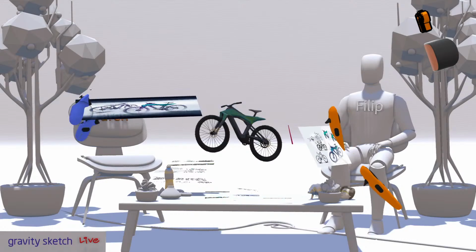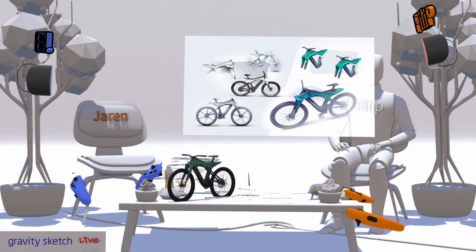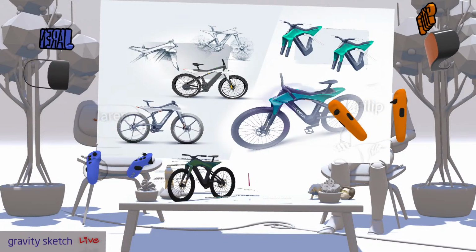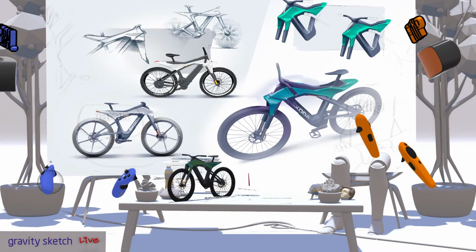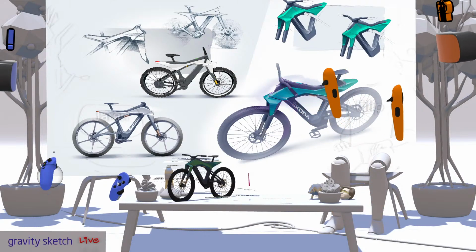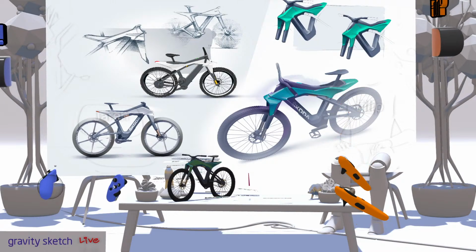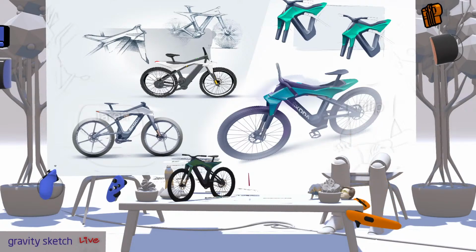It just makes sense. Yes, and what I also liked about Gravity Sketch, about refining the design, was that it's something between 3D modeling and sketching, because with Gravity Sketch you are using your gestures, and I find myself modeling the way I would never do with the mouse. Also the advantage is that you have a 3D model, so you are able to print screen or make a picture from any angle. Then you can bring those pictures to Photoshop and refine the design, and then go back to VR and remodel, and then make a picture again and go back to Photoshop. This is basically how this project was done. I was switching between Photoshop and Gravity Sketch and refining the design.